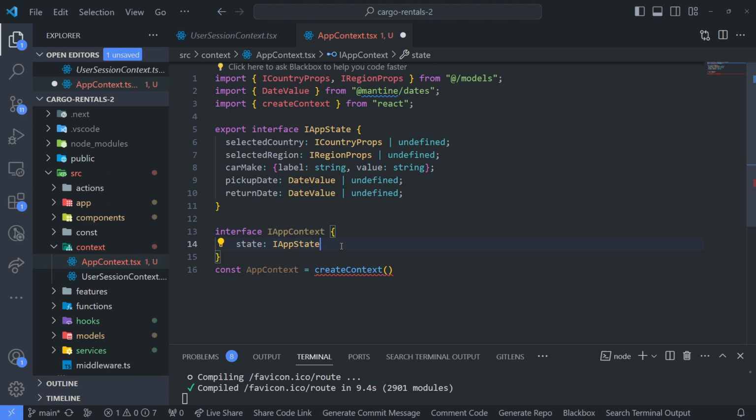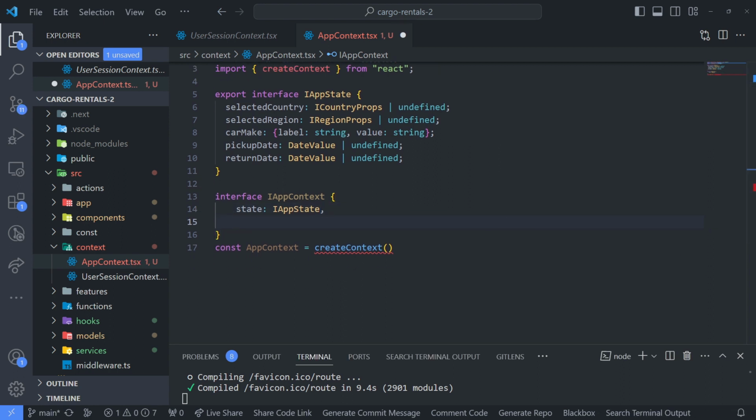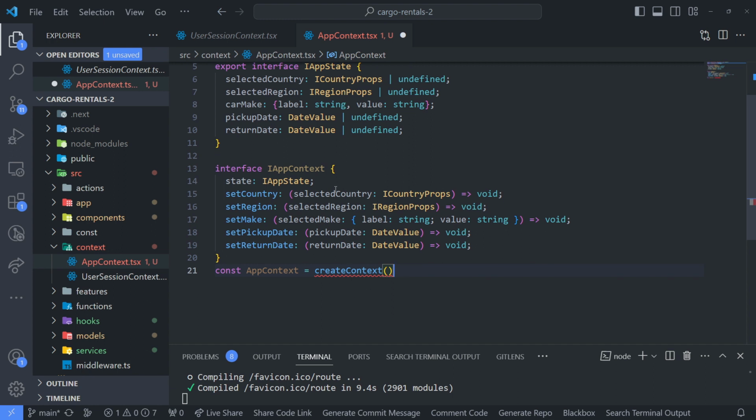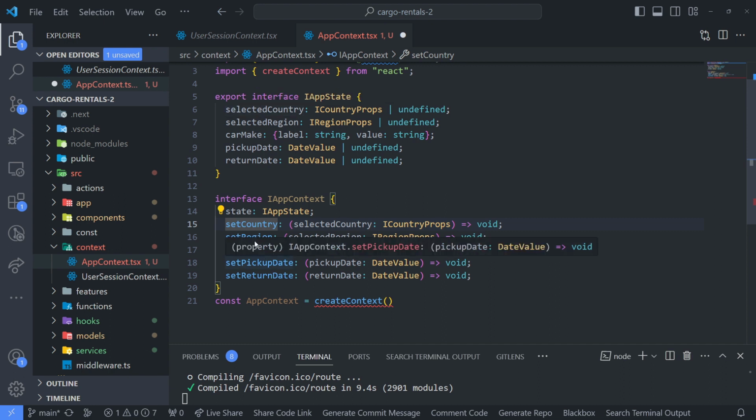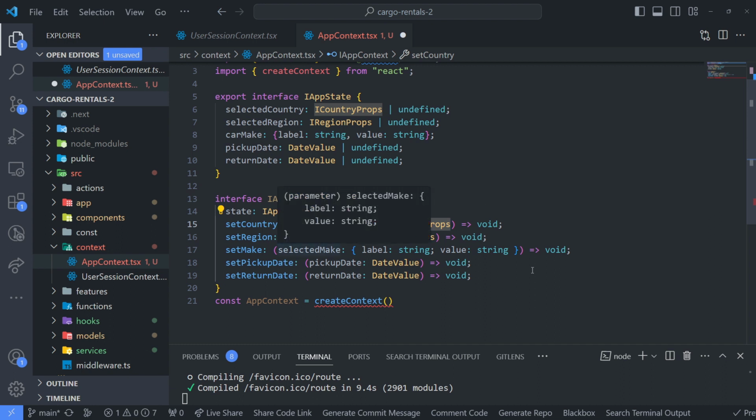And then our context is also going to have all the updater functions that we are going to be using to update these states. Alright, so this is how they are going to look, right? So this function is going to update this country, region. So we're basically going to pass the selected region, which is a type of IRegionProps, ICountryProps that we created.